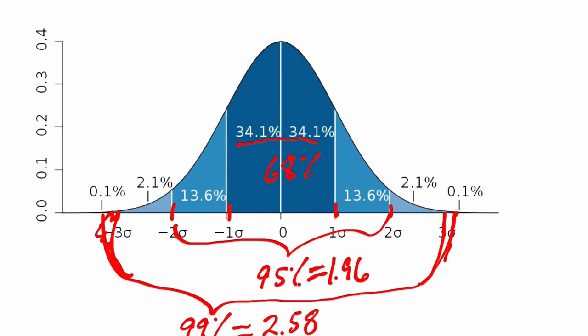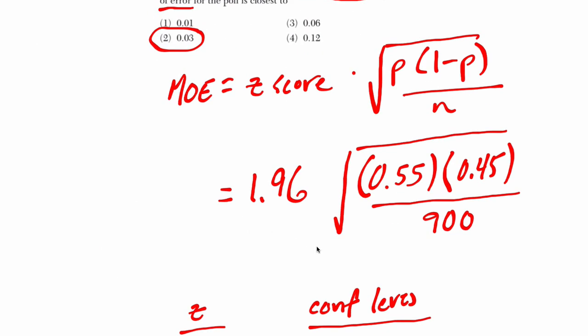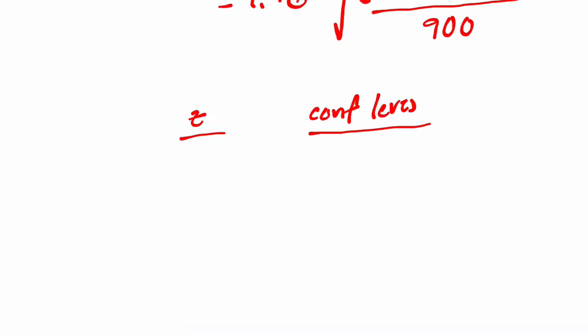The z-scores that we want to know are associated with different confidence intervals, and those z-scores are describing the number of standard deviations from the mean. If your z-score was 1, your confidence interval will be about 68%. If you know that 1.96 gives you—the z-score of 1.96 is associated with a confidence interval of 95%—that's definitely going to solve the problem. I think if you use 2, you can also get a good result. Let's say 1.96 just to be safe.